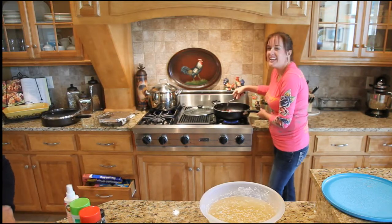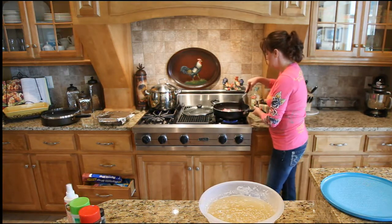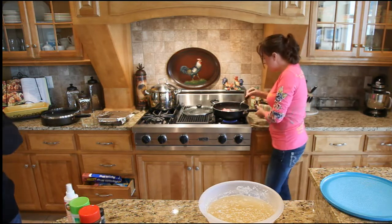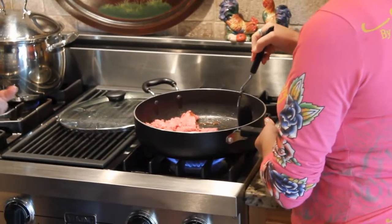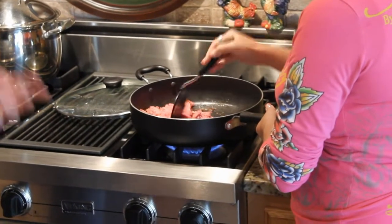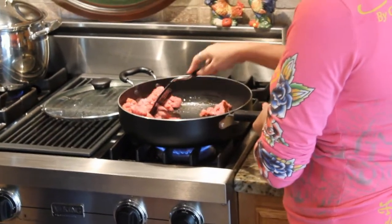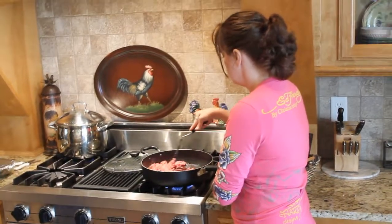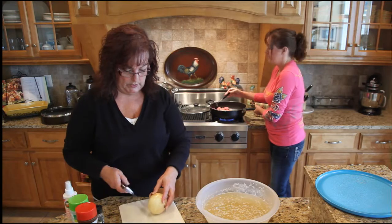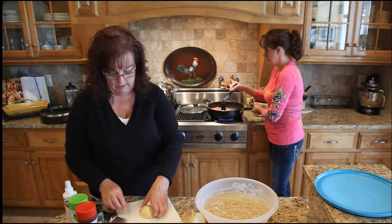I forgot to do the onions earlier, so I'm going to do some quick prep work. I cut the onions large, throw them in for the flavor, and sift them out at the end — we'll do it her way today. There's one thing about onions: sometimes you get a sweet onion and it's not as bold in your soups. If you use a regular yellow onion, you need to use half or a fourth of what you're used to because the onion flavor will overcome you. So we're going to take a mild onion today because it's sweeter, and we're going to keep it in chunks since she likes to dish them out afterwards.